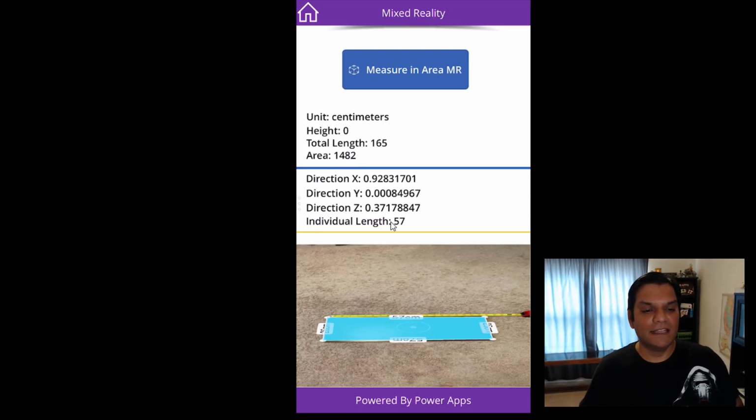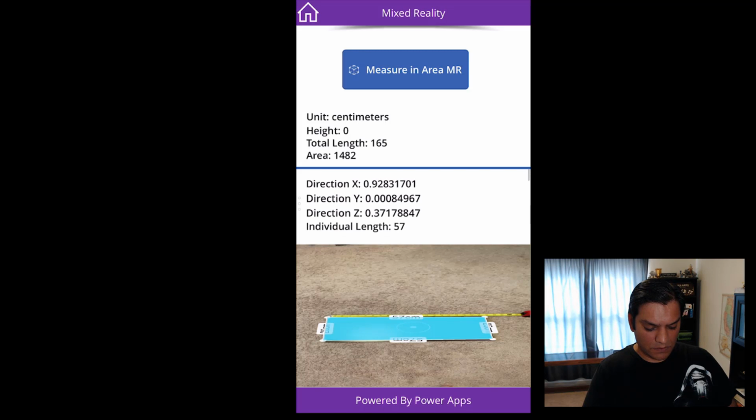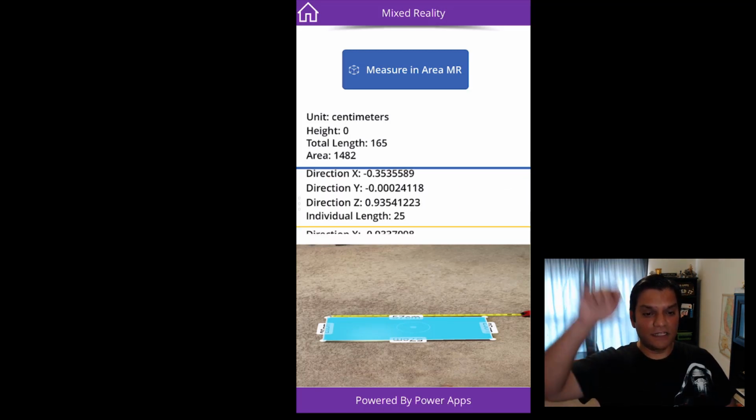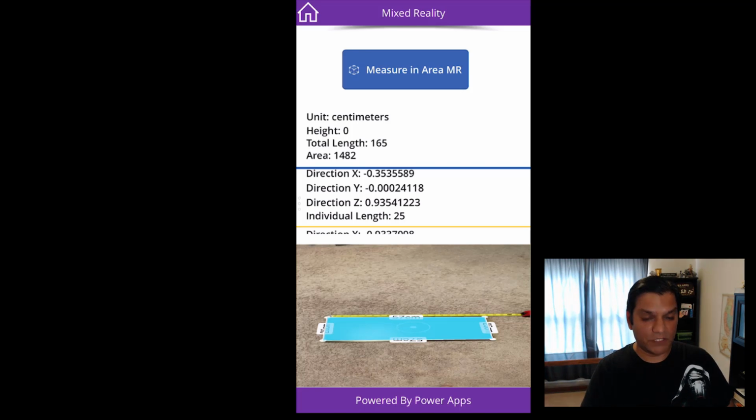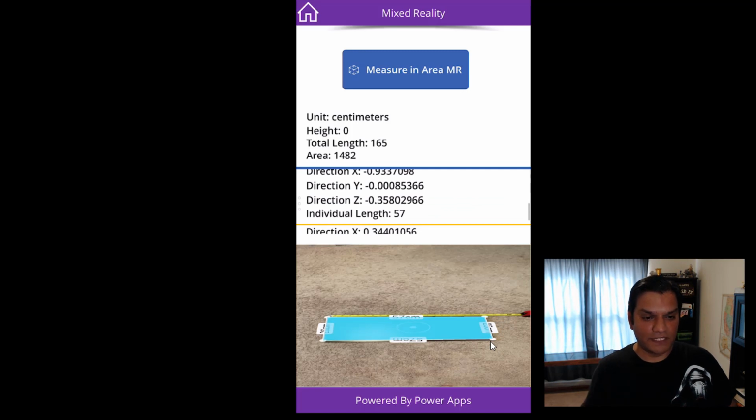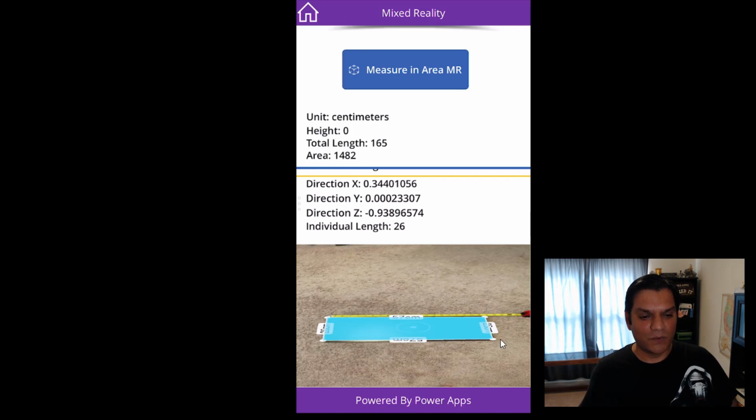Now how did I get the area? When I'm measuring this, I actually have 4 different segments. So I got the individual length, which is right here. If you pay close attention, it says 57 centimeters. That's the 57 over here. Now, if I scroll this down, you can see that I've got the actual height, or whatever else you want to call it, which is 25. And that 25 is this one over here. Now I'm going back again, and I get another 57. That's this 57. And then as I go up over here, I get a 26. That's because I was moving this a little bit down. That's how I get the 26. But that's a user error.